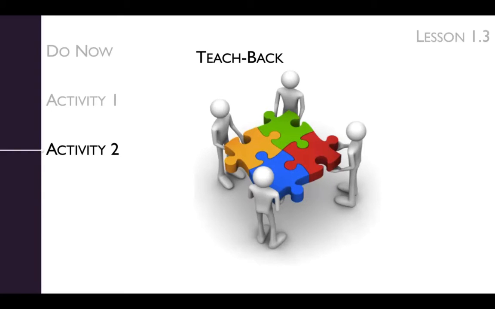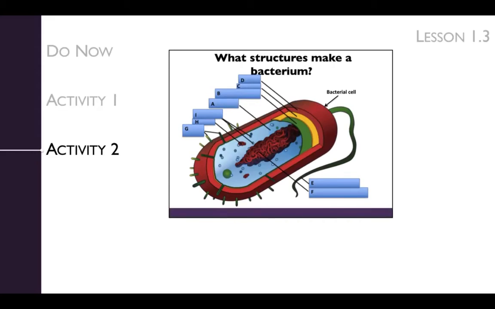This can be done by rotating students so that each table has an expert on every structure, or by a whole class discussion. When discussing the structures, it's important to emphasize the functions of each structure in bacterial survival and infection. Note that some structures are found in all bacteria, while others with specialized functions are limited to select types of bacteria.